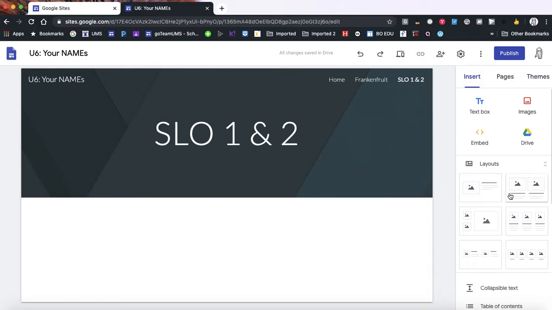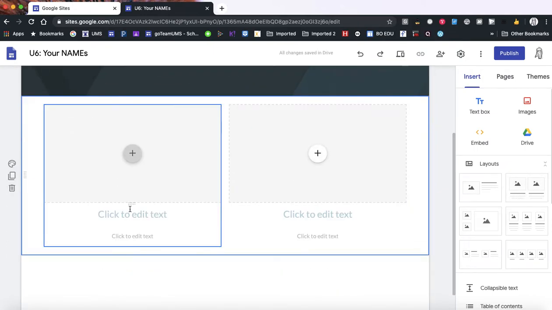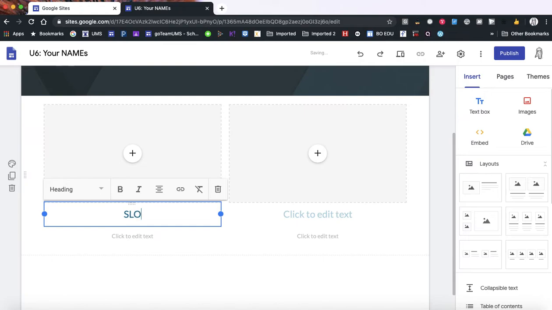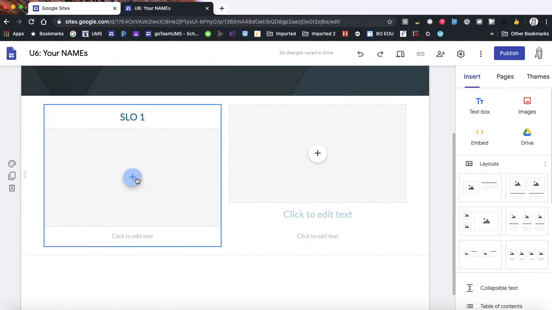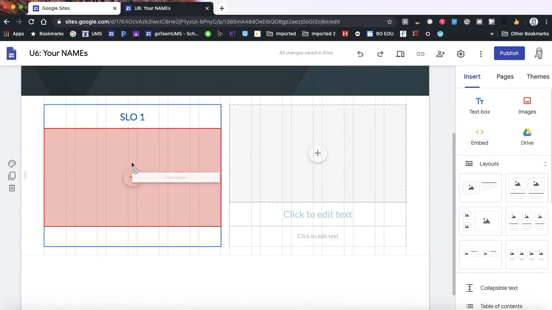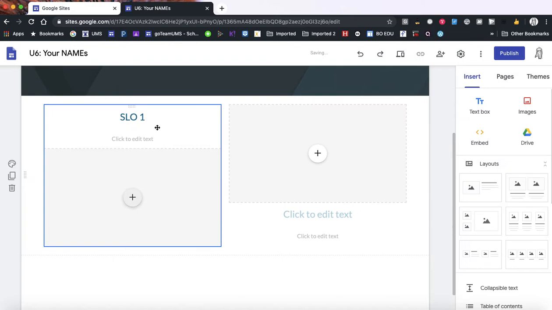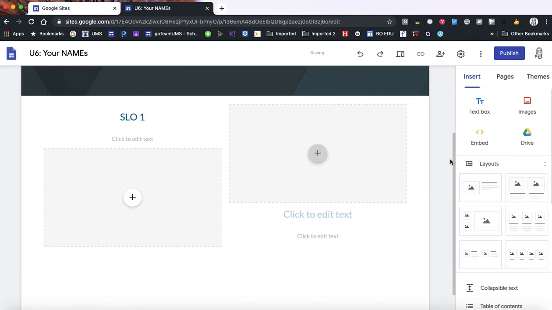So if I come here, and each page is going to have two slows. So I like this layout right here where there's two images, a title and a topic here. So if I pick that, then you'll see that. So I may say slow 1, but I want my slow at the top. You can just click and drag it there, and maybe the image in the middle and what the slow title is. Then I could also drag this up here. The format doesn't matter. You get to decide the format, but it is still going to be the slow overview.